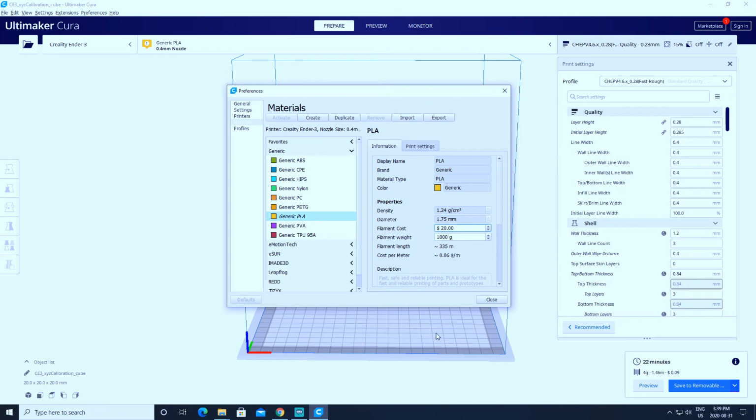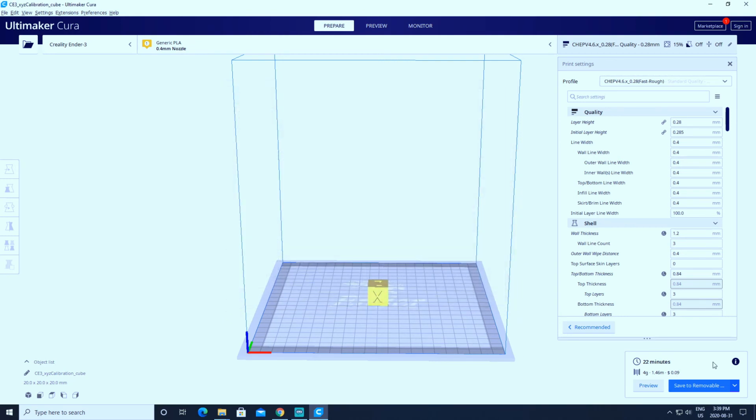So if the cost is $20 per roll, then the cost of this calibration cube is 9 cents. And Cura will update the information automatically.